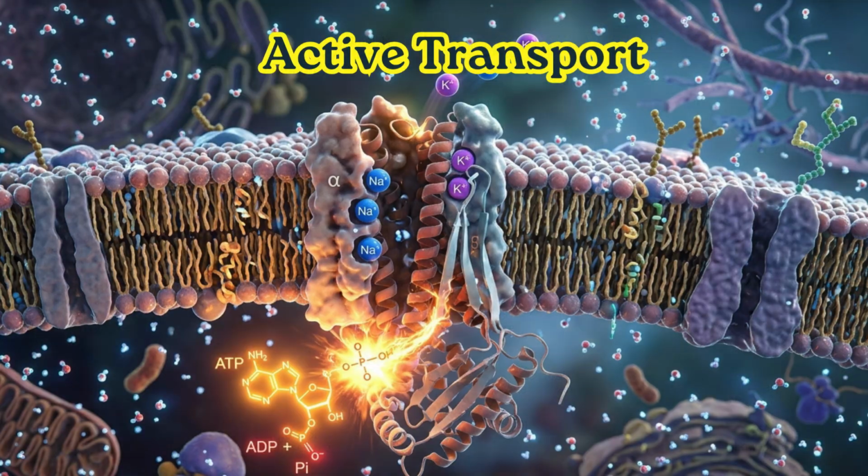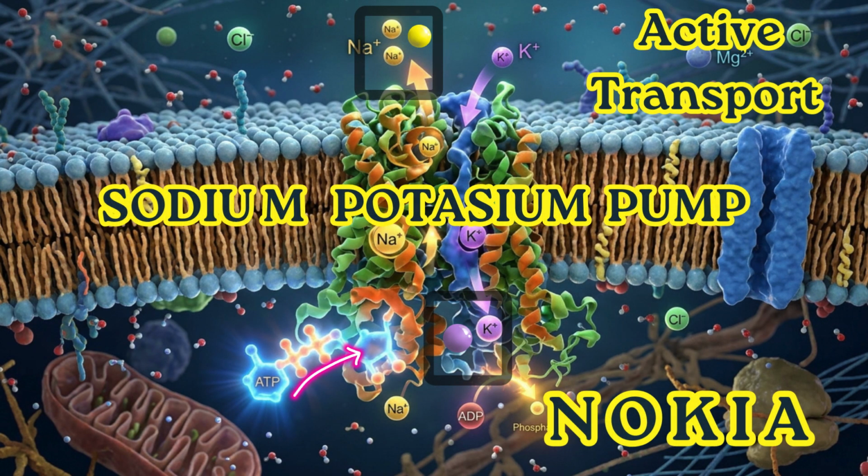The other type of transport is active transport. This is a type of transport which requires ATP energy, and it takes place by the sodium potassium pump, proton pump, and the calcium pump. The sodium potassium pump is a very good example of active transport. It helps in nerve impulse transmission. In this pump, 3 sodium ions are moved outward and 2 potassium ions move inward with the expenditure of energy.